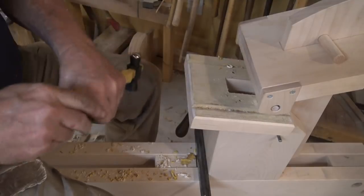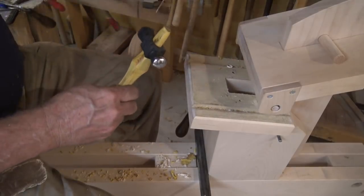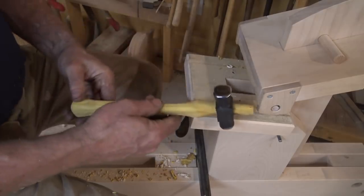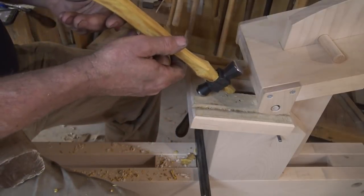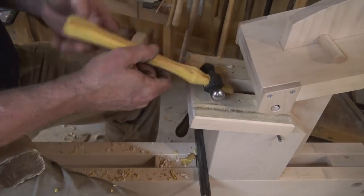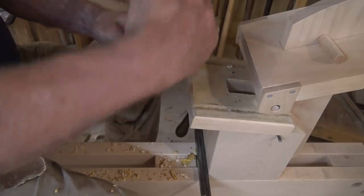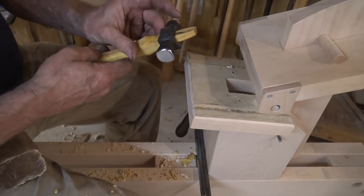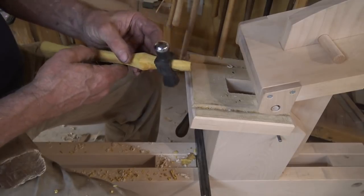Driving the handle down like that uses the inertia of the head to pull it up good and tight, and that's the best way to seat a hammer handle. Make sure you look at it down the end, sideways, make sure it's not twisted, make sure the head's not canted one way or the other this way. Just try to adapt if you have run into some problems like that.